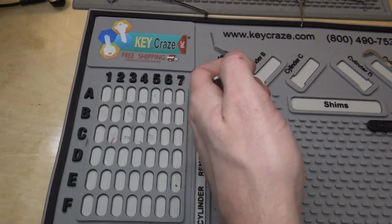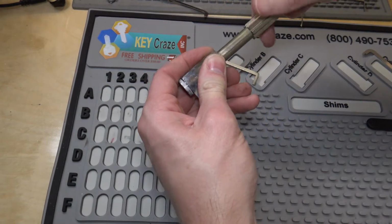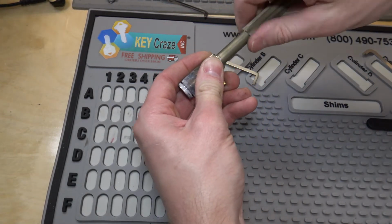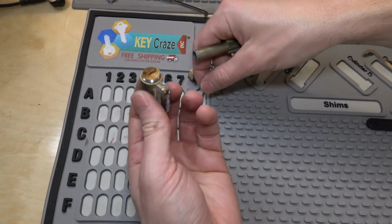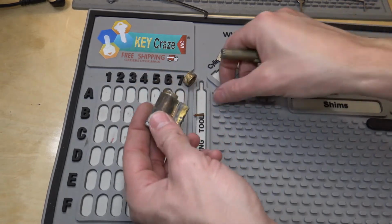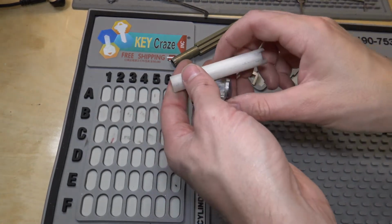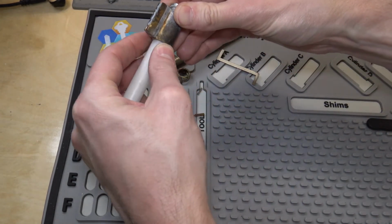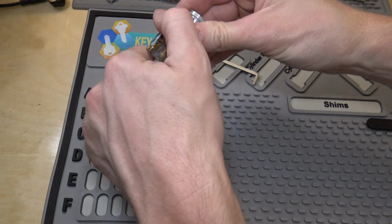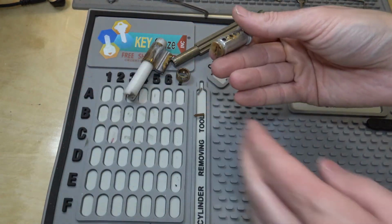Alright, so there it's picked open. And pull this guy apart here. No reason to dump the drivers on these. These are just commercial cylinders, and so they're all standard pins.